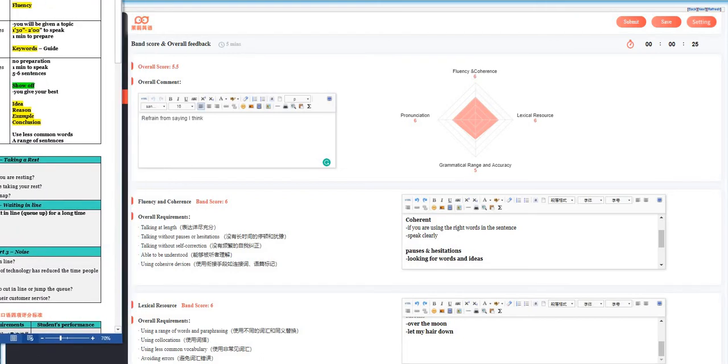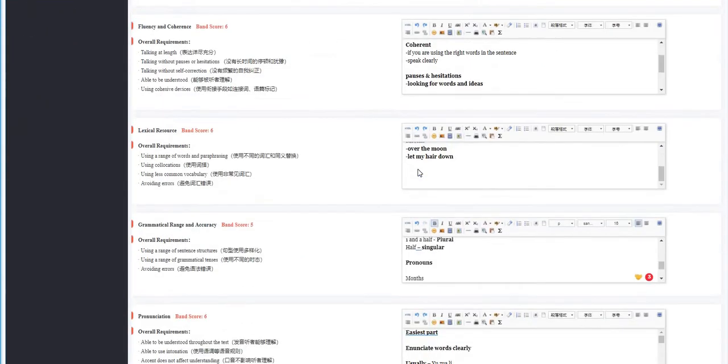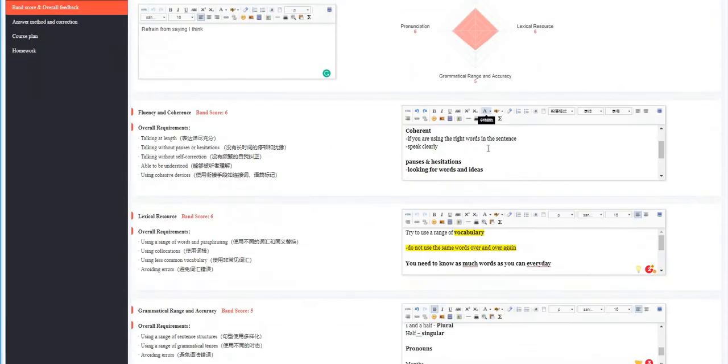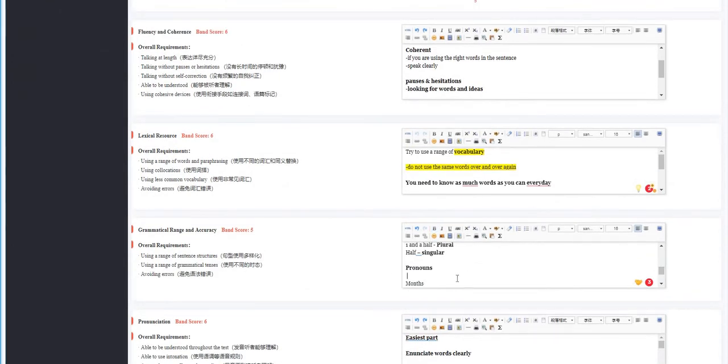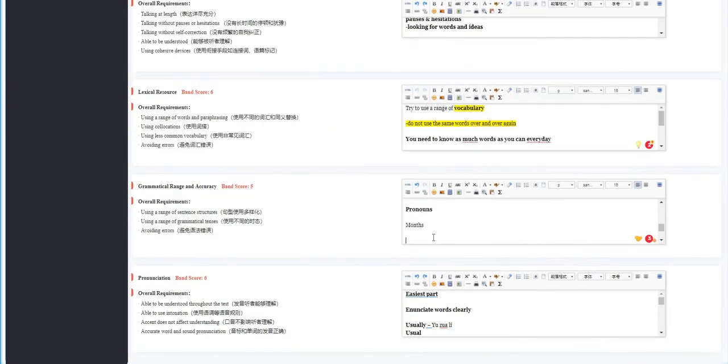One of the concerns that some of the teachers told me is that they really have difficulty writing something on this part, right? What actually happens is that every time we're going to say something or write something on this part, this page keeps going up, so we cannot do anything about it. It's very difficult for us to say or write something in this part.